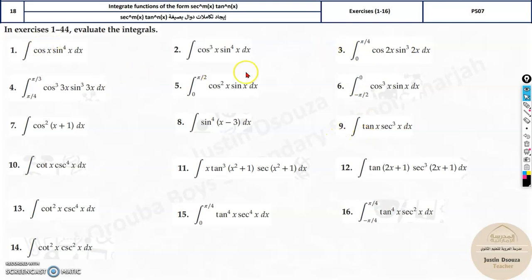Or if there are problems like this, you can follow whatever I just now told you, or you can directly use the calculator. If you want cot, cosecant, I've already done videos on those. Please watch the previous videos. Please watch the shortcut videos.